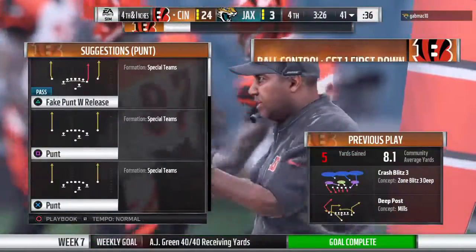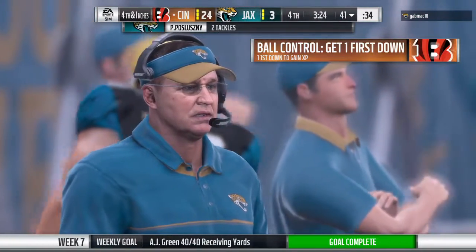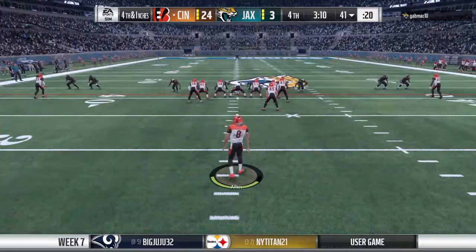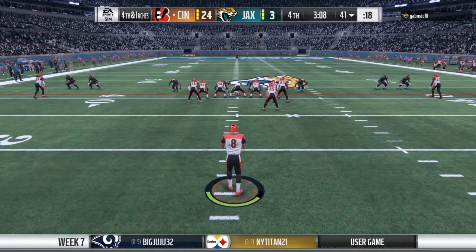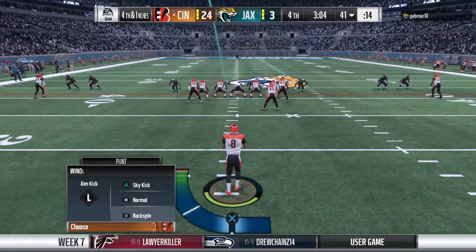They didn't get the 1st down, but I have to say I do like the call. I like what they were trying to do. Try and hit your receiver on the run and see if he can pick it up. Keep it on his feet, get a little extra yardage. Yeah, but a nice job defensively to get to him and keep him short of the 1st.